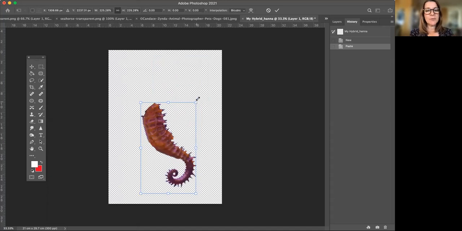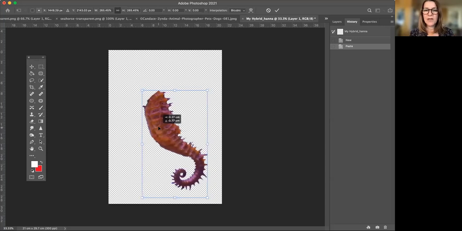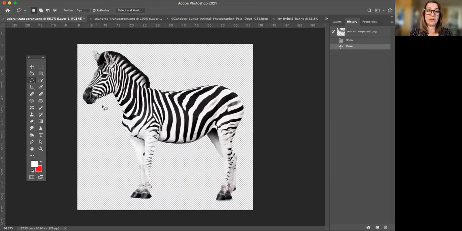Now, don't forget, guys, we're going to make an artwork. We're going to paint these when we get back to school. So I want it to be quite big, because I'll make a painting on at least an A3 size page, maybe even bigger, we might use A2. It's a nice big body, okay? But I've left enough room for its head. So once I'm happy with the body, I click Enter. And now I can go to the zebra, and I'm going to use the zebra's head. So again, my lasso tool, and I'm just going to carefully select the area of the zebra that I want to use.